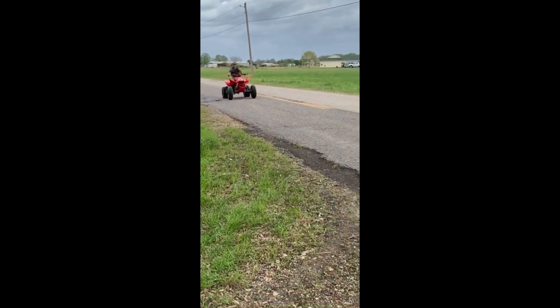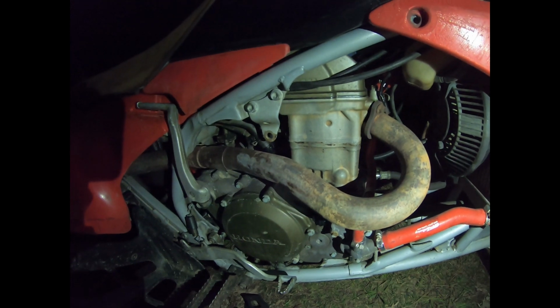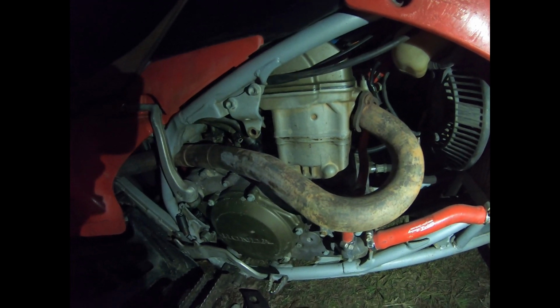I got the thing in a box and I had to put the motor together, you know, put it in time, put a new piston, rings, all that stuff in it. And then we got that running. Heck, I had the motor off on the other 450 I had like 5-6 times.